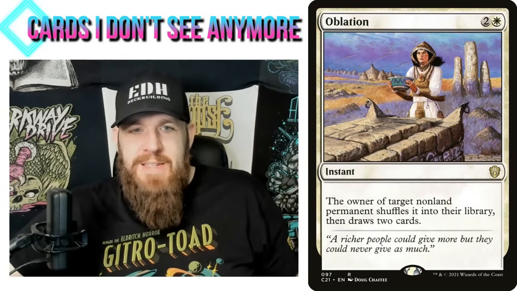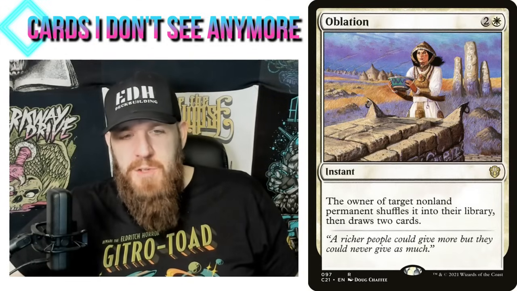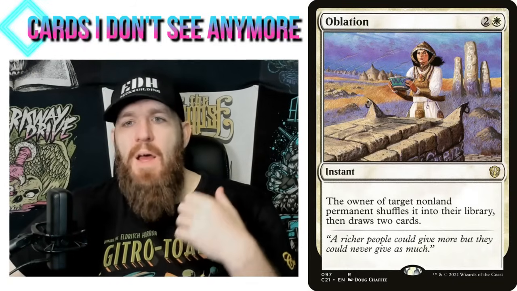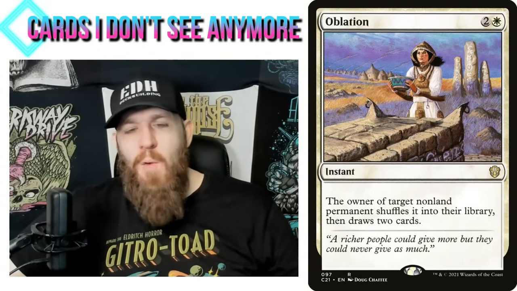So 2 and a white instant, the owner of target non-land permanent shuffles it into their library, then draws 2 cards. So of course, there's a lot of really neat ways to use this card. One of the big reasons though why this was one of the most popular removal spells in the entire format, and again was reprinted in C11, C14, C16, obviously C21 as well.